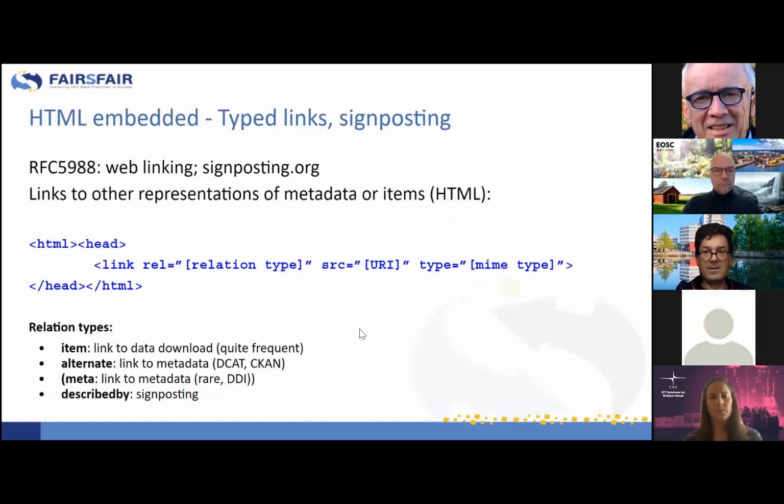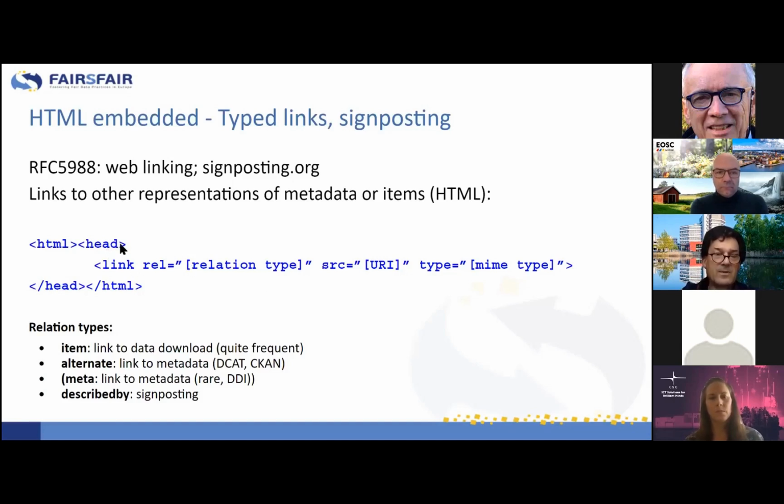So the first one I would like to show is the possibility to express links within the head section of a HTML document. And here FUJI is supporting two standards or habits. One is this typed links or web linking based on this RFC 5988. It is quite easy.